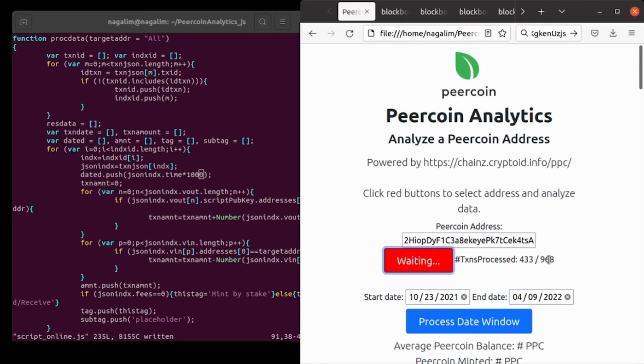So that's not great. Anyway, the other issue is that it doesn't go over 1,000, which is a serious issue because, again, a lot of minters, we're talking 10,000 transactions. Now, the good part is the button's turned off while it's waiting. Now, this button isn't. I don't actually know what happens. I'm not going to press it. But the button's turned off, so it knows that it needs to think.